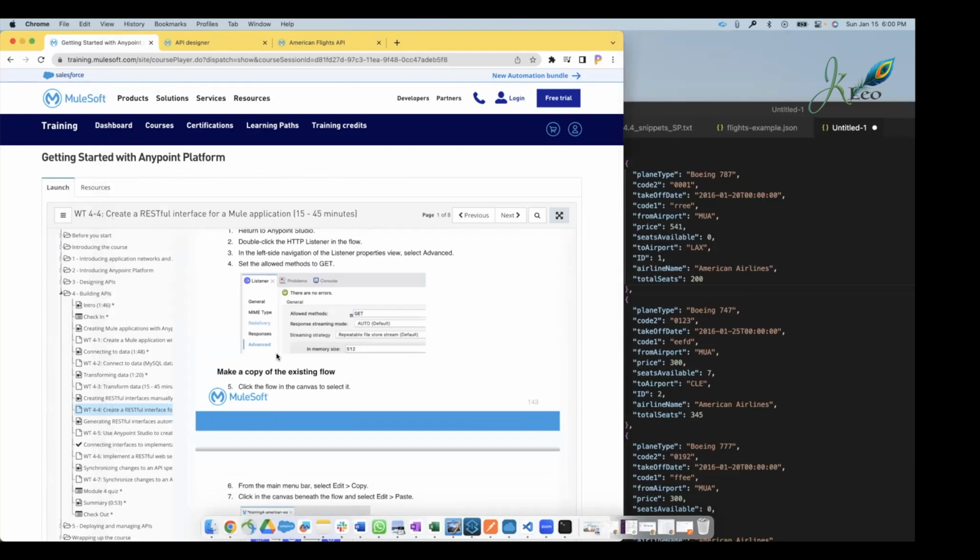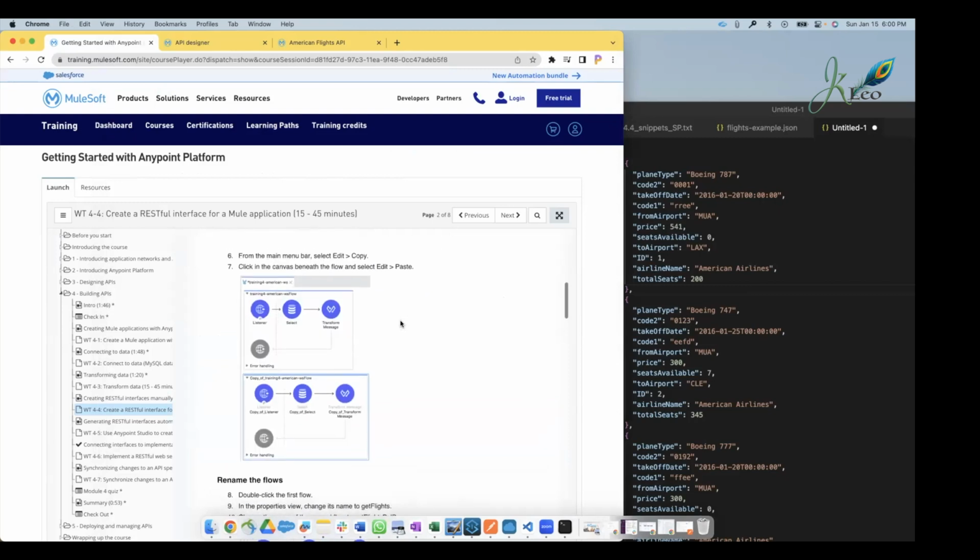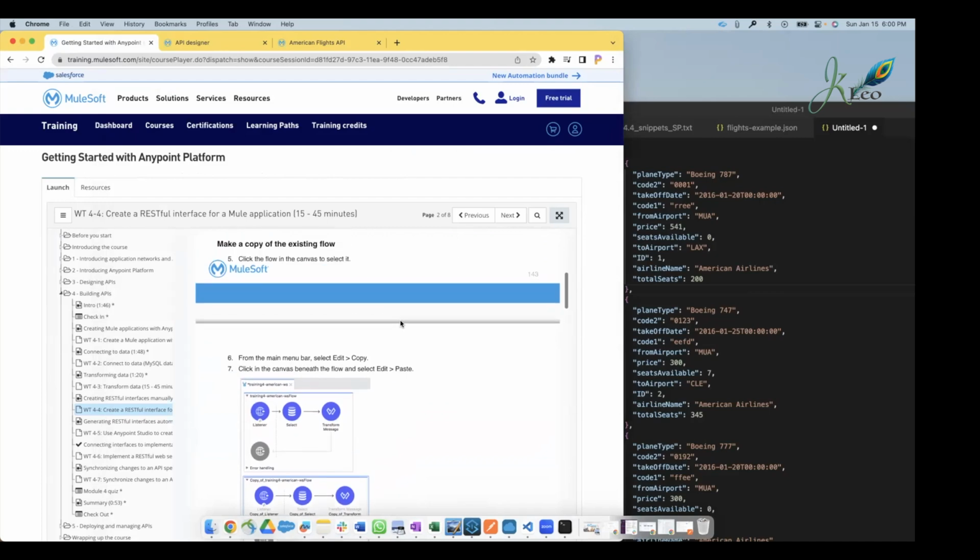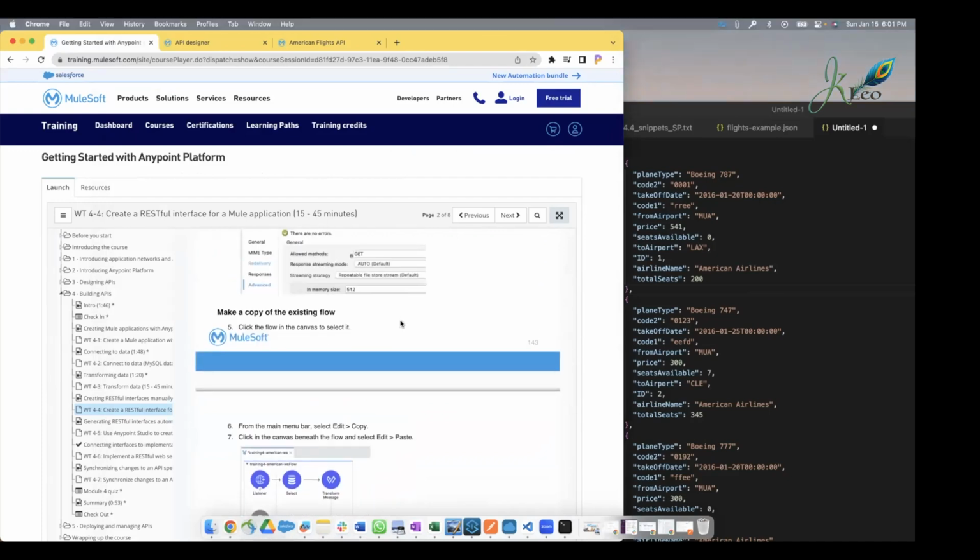Or if I don't want my API to be performing delete and patch, how do you do that? You have to answer in the listener configuration. In the advanced, you can select the allowed methods, and you can restrict the other methods. Any questions here?